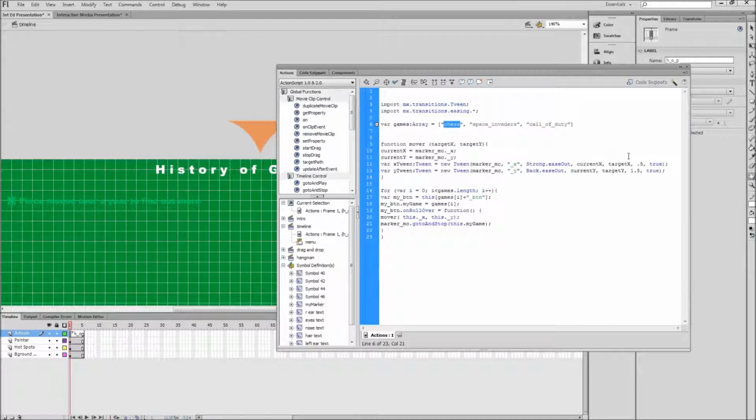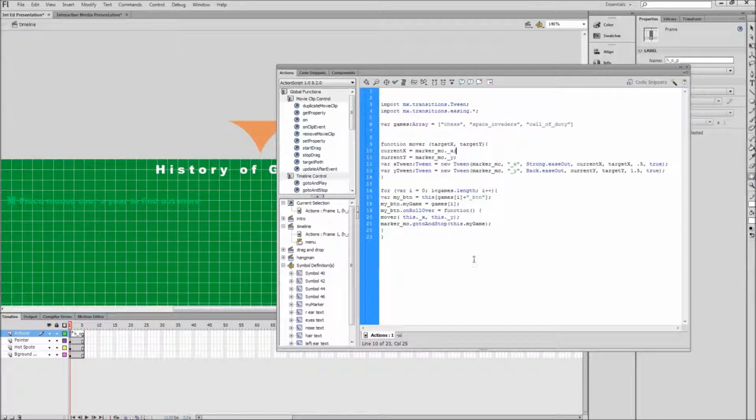This is to do with the speed, okay, so it moves in an X direction 0.5 pixels at a time, and a Y direction 1.5 pixels at a time. What else?